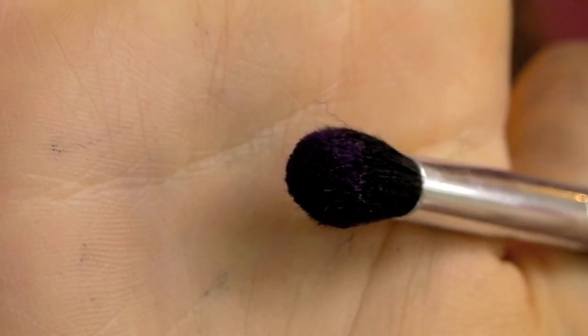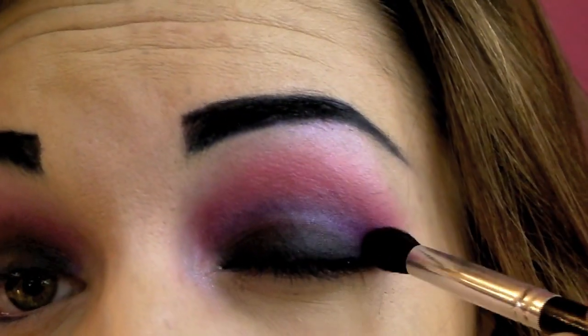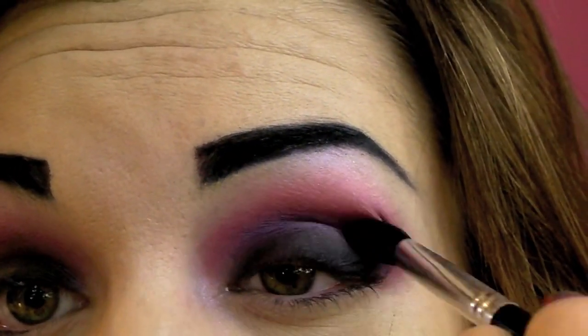I'm just going to take a slightly more purple eyeshadow because it's starting to look a tiny little bit pink as I've blended it into that pigment. So I'm just going to take a purple eyeshadow from the palette, which you can just see there, and I'm going to apply that over the top. But I'm not going to blend this up, I just want it kind of concentrated right in that socket line. So at this point you should have something that looks a little bit like this.